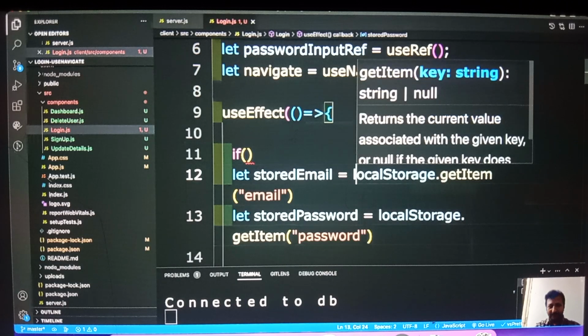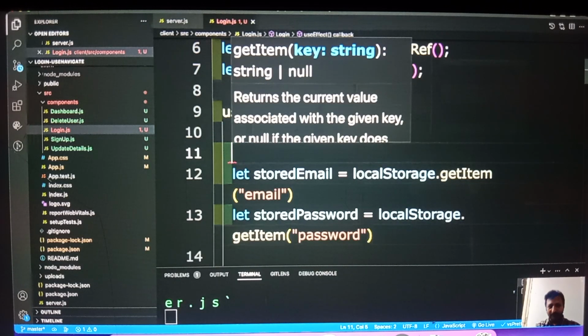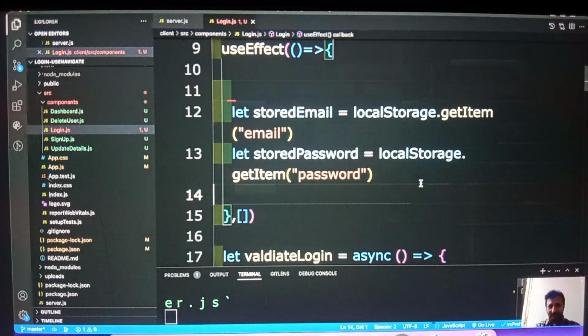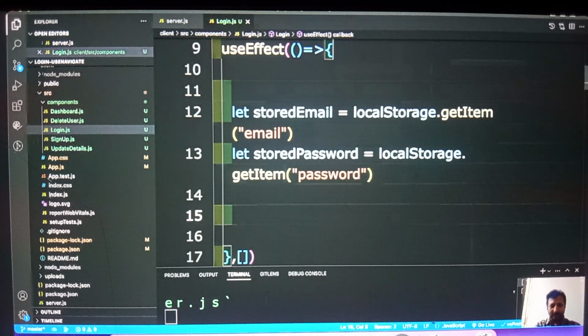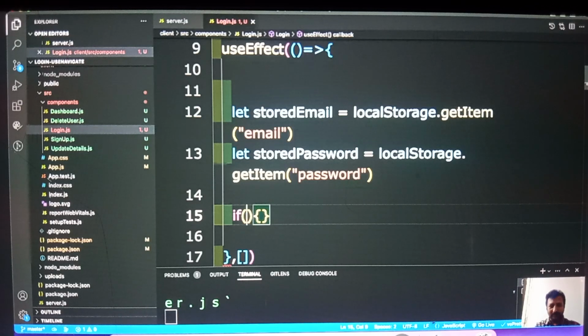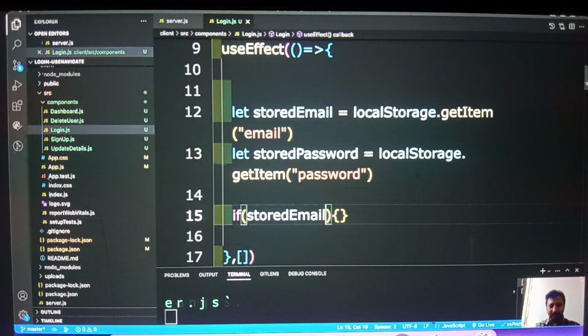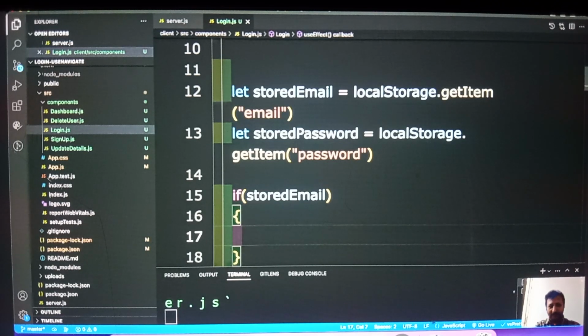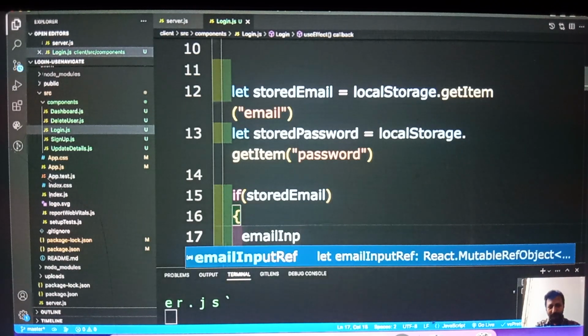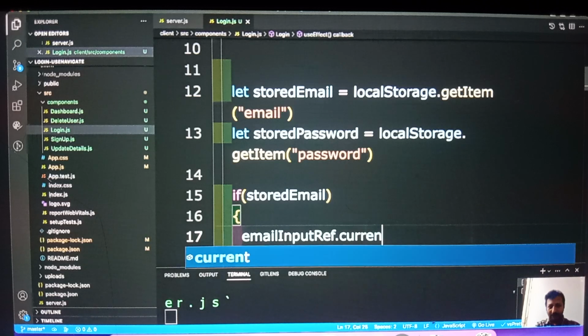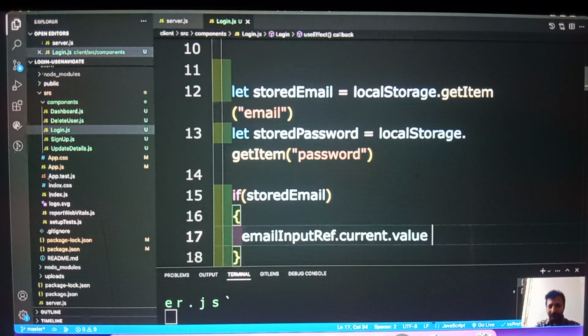And what I will do here: if stored email is there, stored email has some value, then I'll say emailInputRef.current.value is equal to stored email.